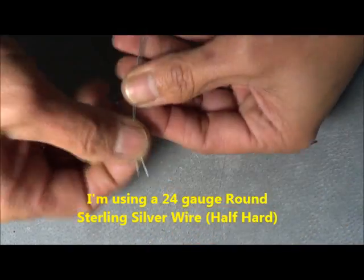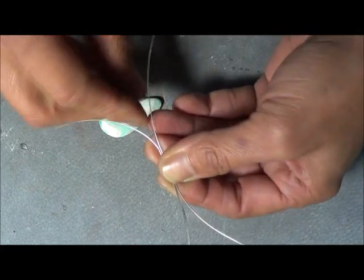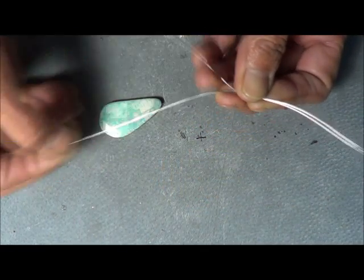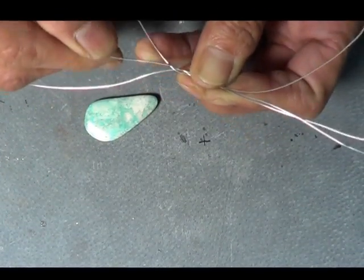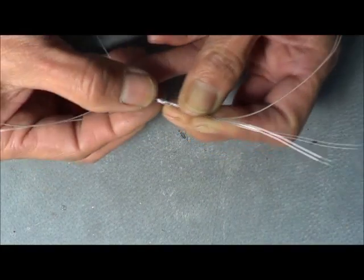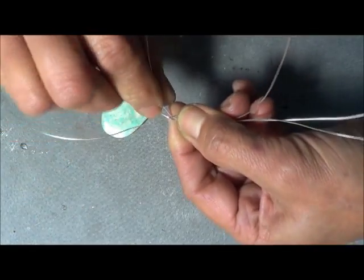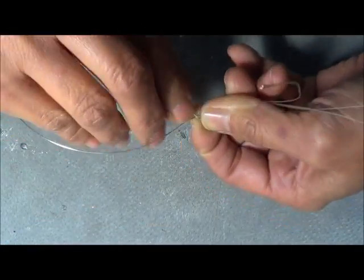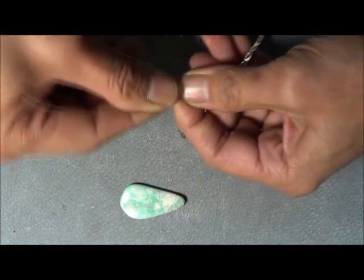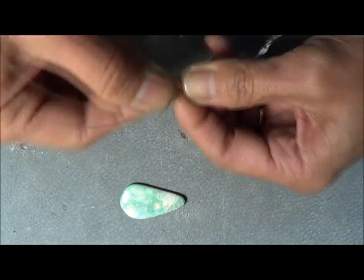So now we'll start. What I'm going to do is just hold the three, so I'm going to go a third of the way and we'll just braid this. And I will hold it as I go along. So I need to do about a third of the way roughly.